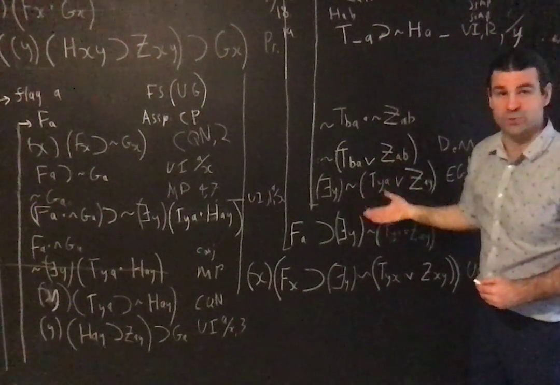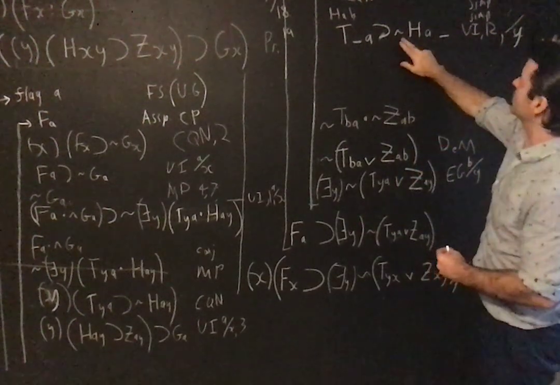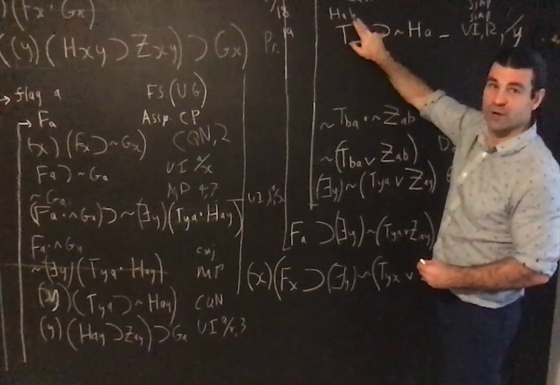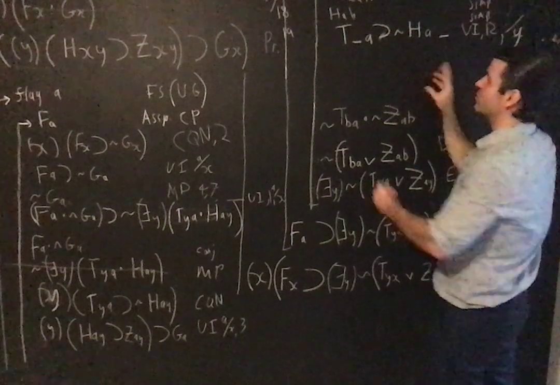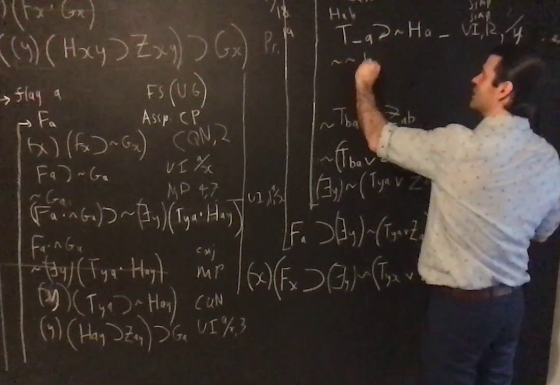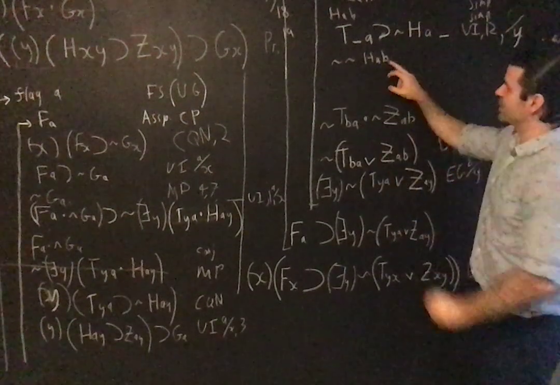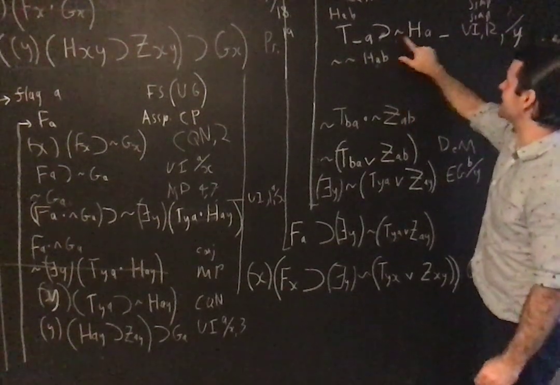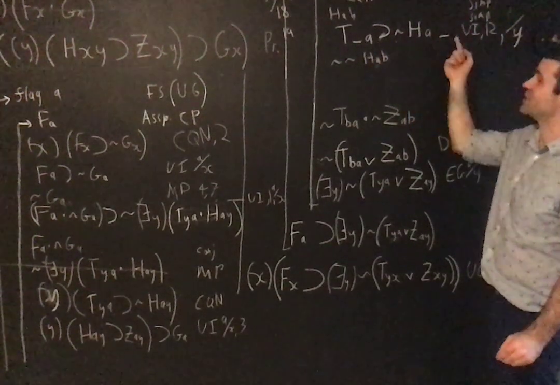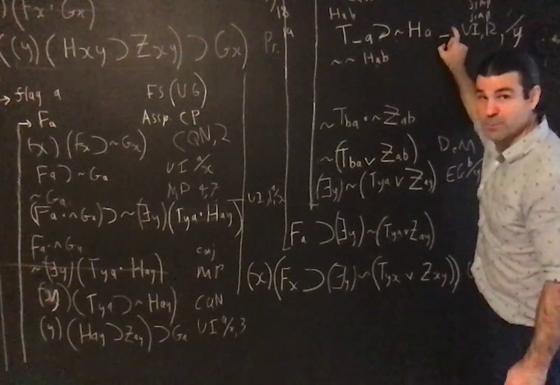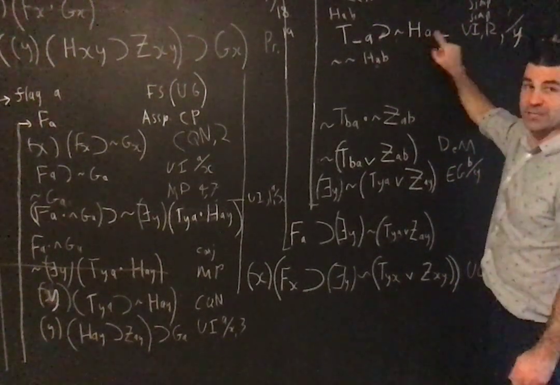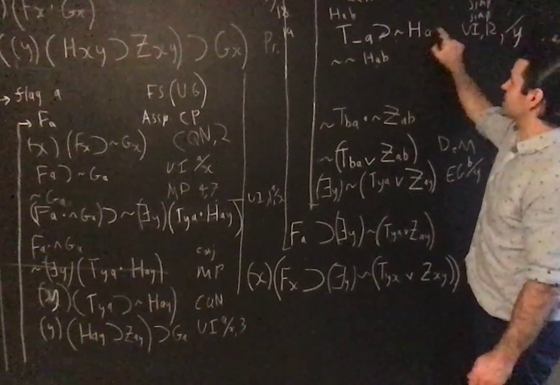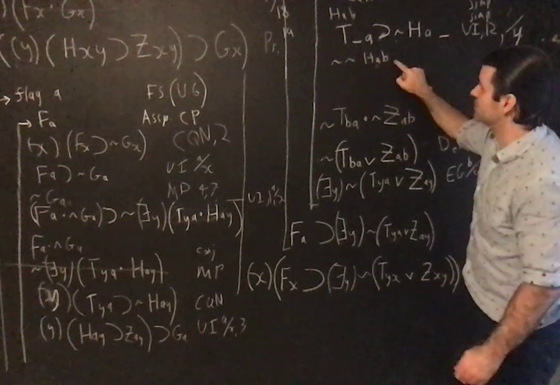Again, the matching thought is what determines it, right? So you've got HAB here, which you could easily double negate, which I'm going to do in a moment. So you should see that you have this available to you in the next step. That could be the negation of this conditional under the condition that this is B, of course. If it was not HAA, this would not be the negation of the consequent. I meant to say, this has to be B for this to be the negation of the consequent.